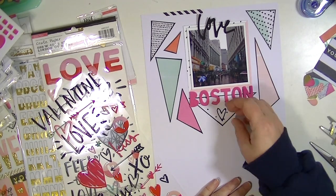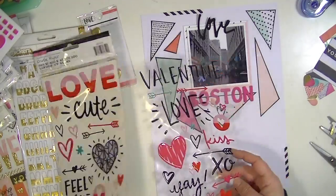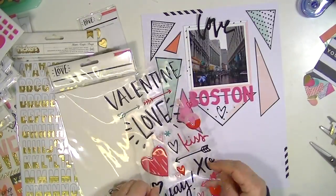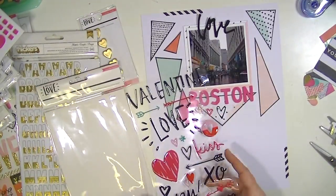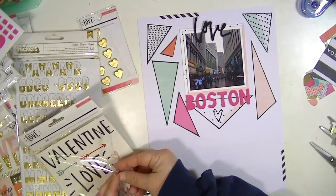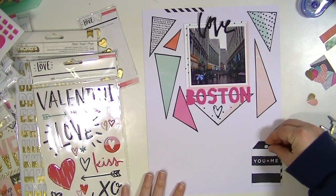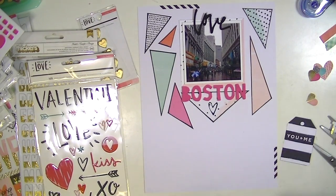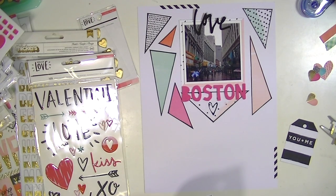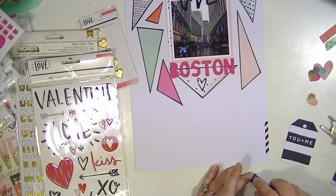I love these epoxy thickers from the Crepe Paper Love collection — I think they're awesome. I put this heart here and I think I end up moving it. I fiddle a whole bunch but in the end I'm really happy with the way the layout turned out, and I love making these 9 by 12 layouts — I think I like it better than 12 by 12, dare I say. I fiddle around with some more embellishments, and in the final photos I add some enamel dots, a couple of strips to the bottom, things like that.